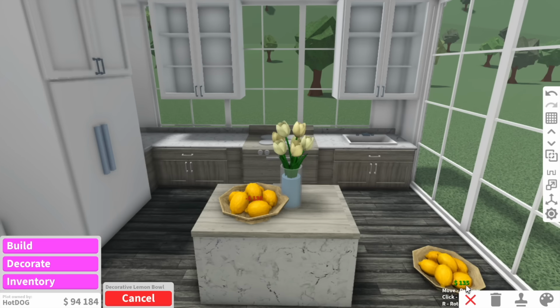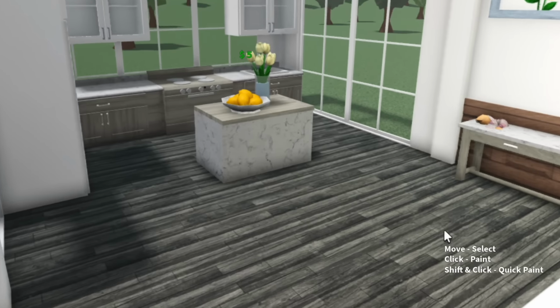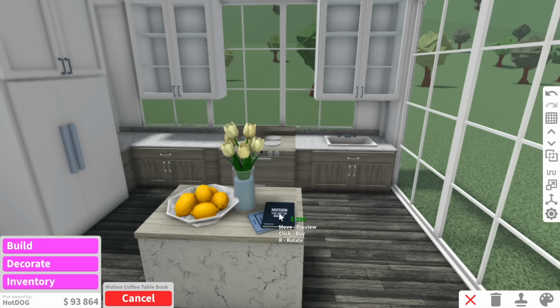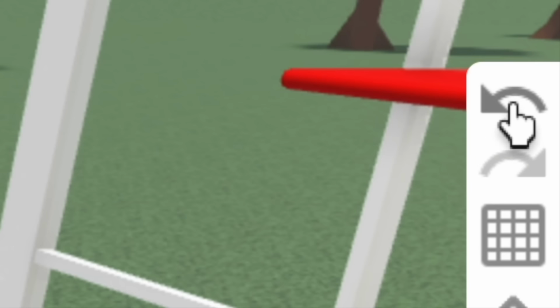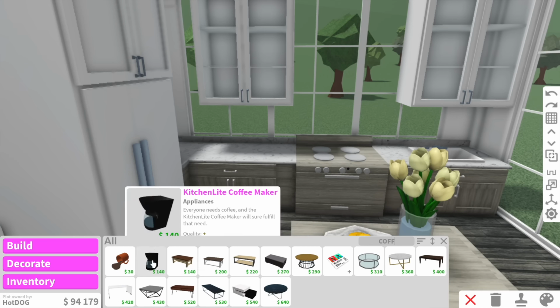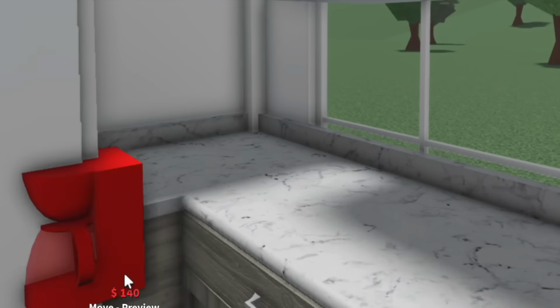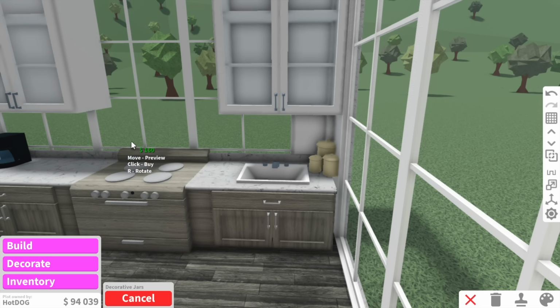Oh my god, wait, a flower with some lemons? Wait, why is that so cute? Okay, why is this island bench actually the cutest thing I've ever made in my life? Why did I just spend like $300 on books? No, Alaska, stop. I need to keep looking at my budget and like, Alaska, control yourself. I love how I'm like, guys, I'm not gonna spend my money on stupid stuff.